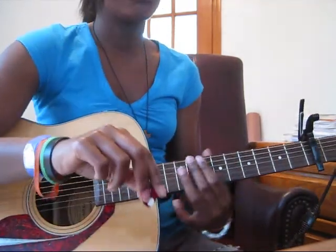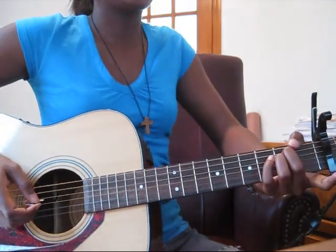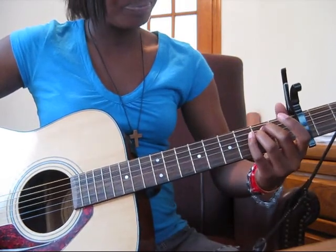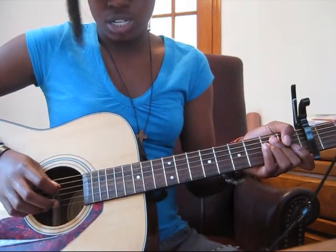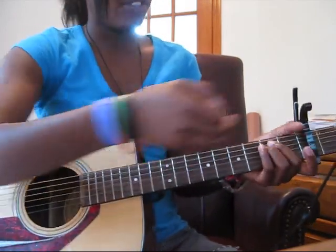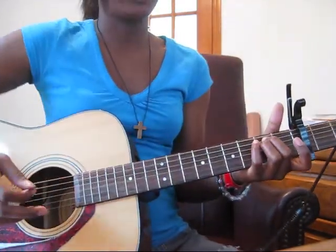And all that is downstrokes, and your first chord is an E minor, which is your ring finger and your middle finger on the second fret of your A and D string. And when I say second fret, that's relative to the capo. It's actually your fifth fret, but relative to the capo, it's the second fret.